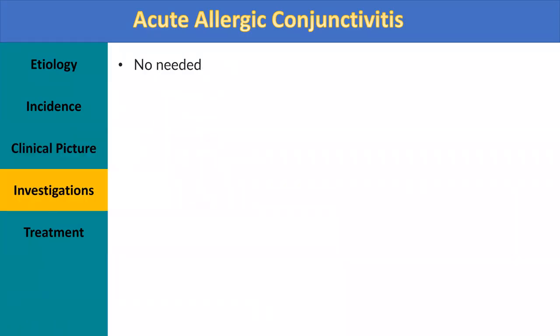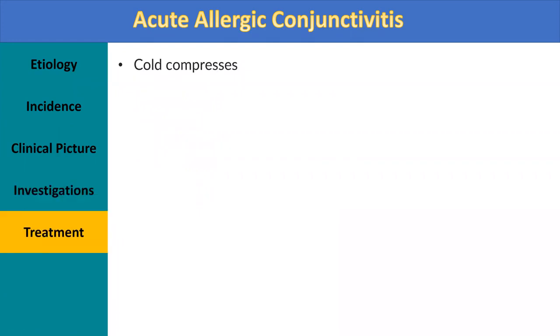This is a very self-limited condition. No investigations are needed, and the treatment is just cold compresses or some topical antihistaminics or topical anti-inflammatory drugs. Maybe just for a few days, or even a single drop will be enough to control this condition, as it is not very severe or prolonged in course. So this will be our first disease, which is acute allergic conjunctivitis.